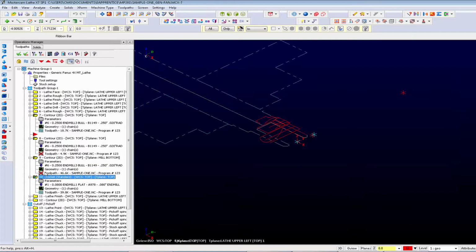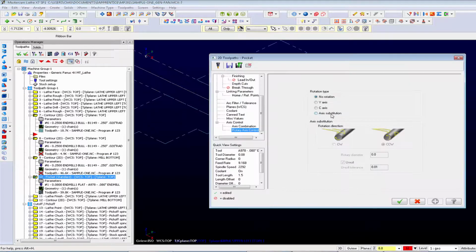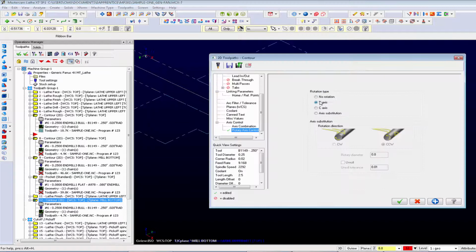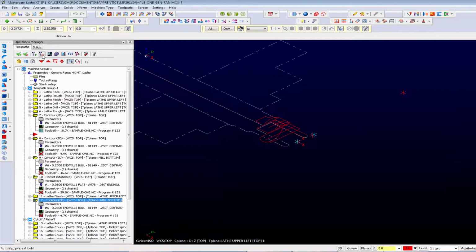Let's see where our pocket is. Lathe finish contour. That again is going to be Y. Okay. So again, we can take this contour and this contour and we can post them.